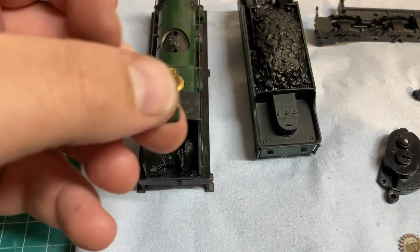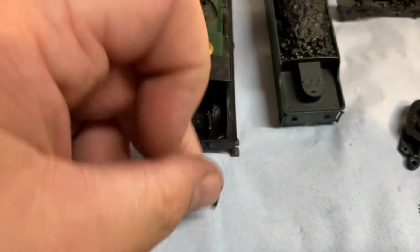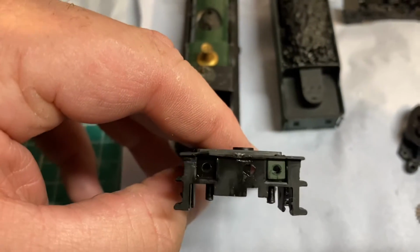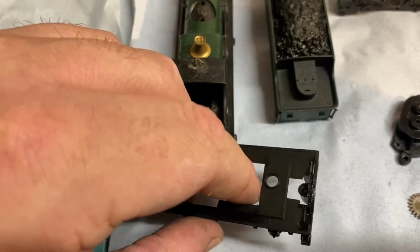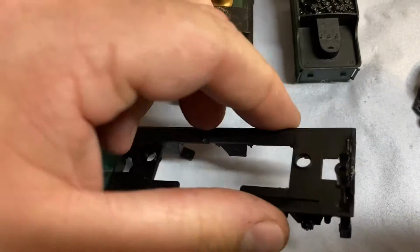When I emptied all the water out, I found this floating in the top of it. Looking around the model, I realise it's come off the tender body, as the other one is still in the tender chassis plate. I will reattach these to the tender body and restore it to its proper use later on in the video, so that the tender body doesn't have to be glued back on and can be held in place by its buffer beam as was originally designed.